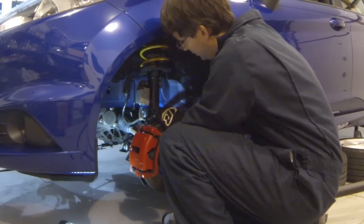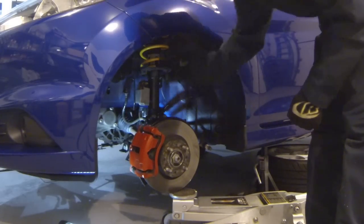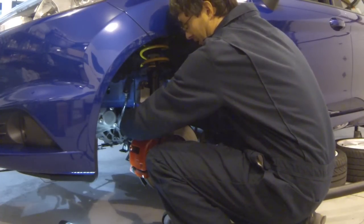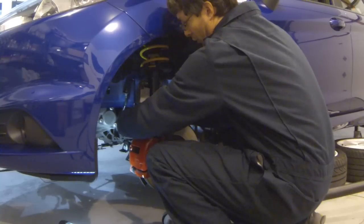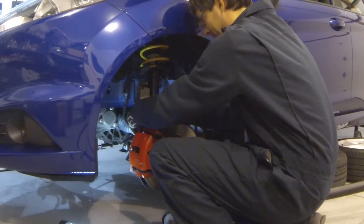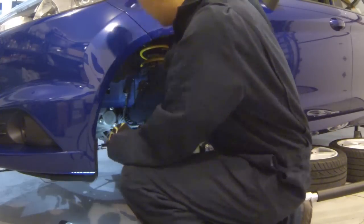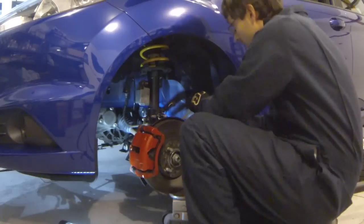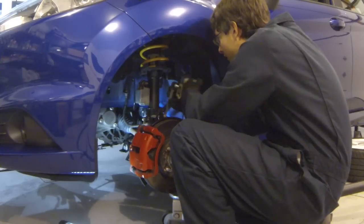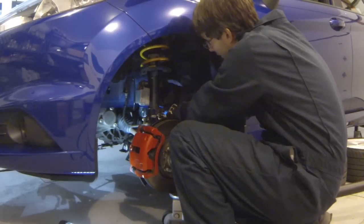Had to remove the lower one to give me a little extra room to work around. So these are just temporarily put in place here. And we can go ahead and reinstall the brake line over here. I'll just put the bolt in there for right now, and then I will come back through and torque everything down in a little bit. So I'll go ahead and get things started going back together. Going to slide the end link through. Make sure we are clear of this. It's the ABS wire again, so it always seems to want to get in the way.